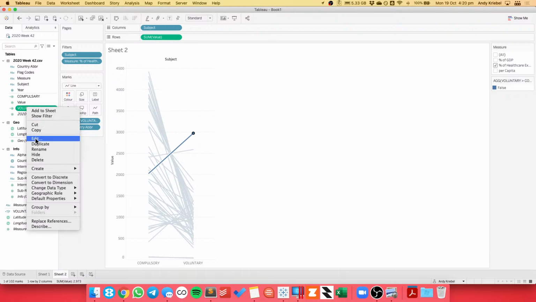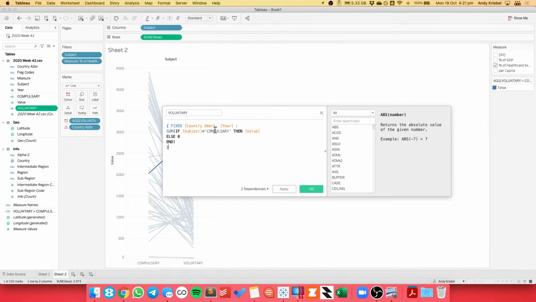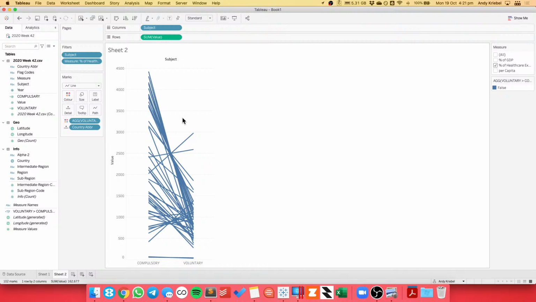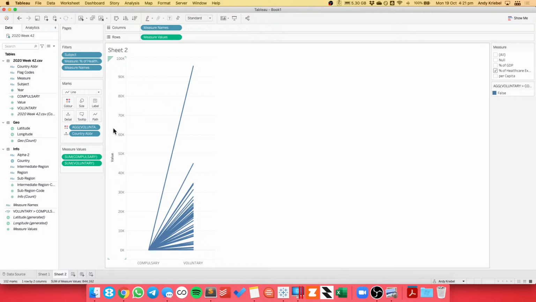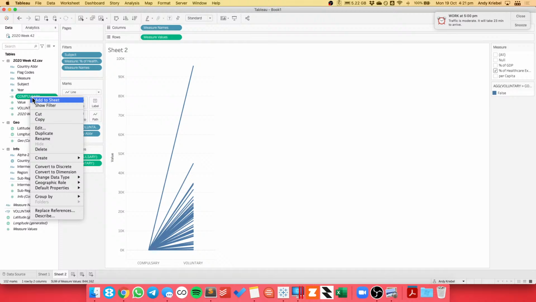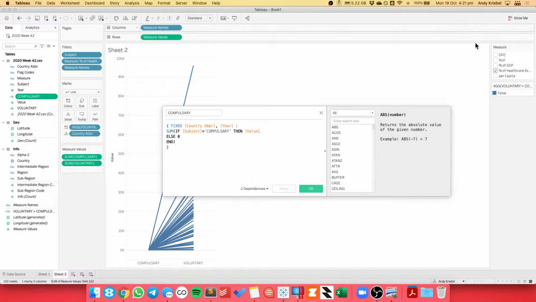And then let me edit this. Okay, so maybe I need to try it this way. Right, so, oh, maybe I spelled compulsory wrong. Compulsory, did I spell that wrong?